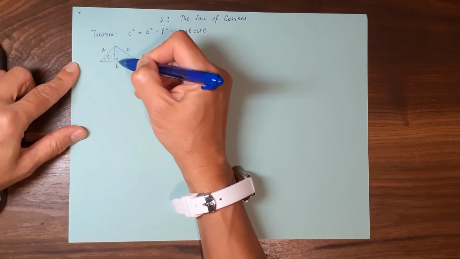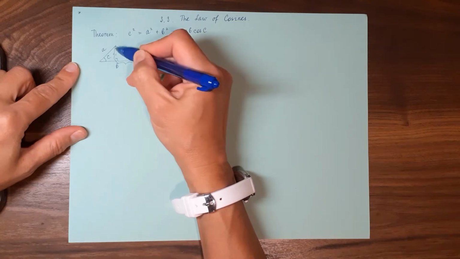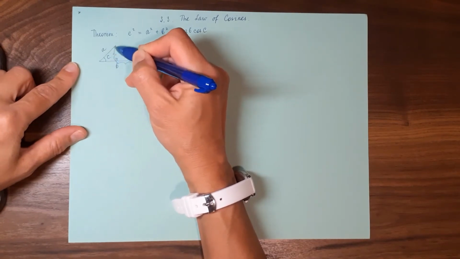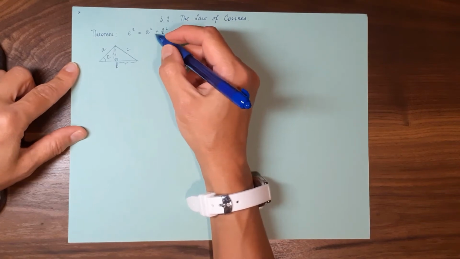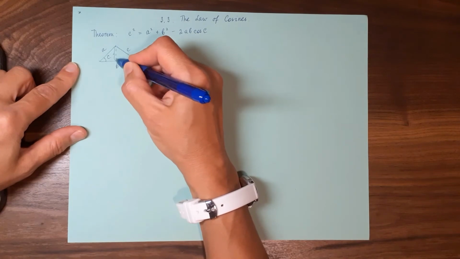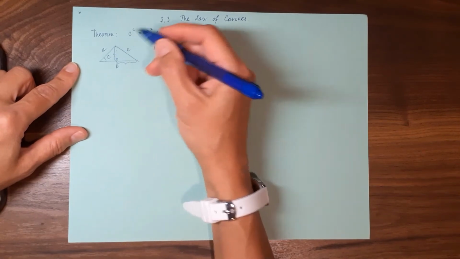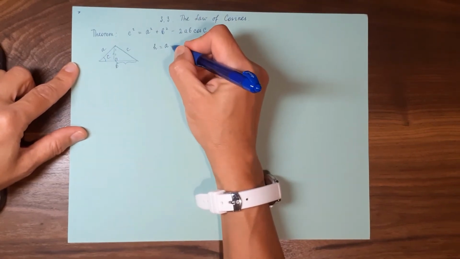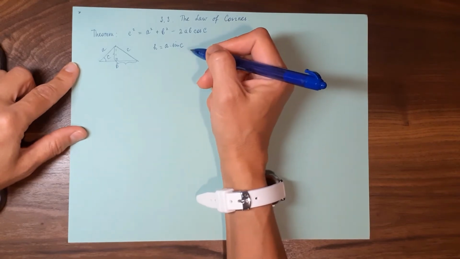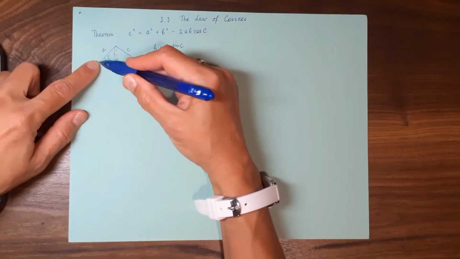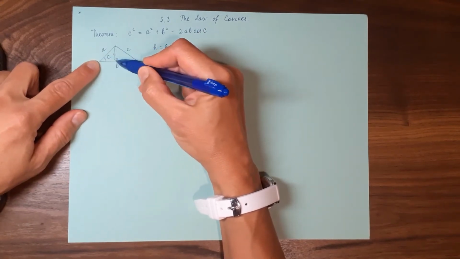I'm going to consider a right triangle which has c as hypotenuse, and I'm planning to use the Pythagorean theorem. But to use the Pythagorean theorem on that triangle, I'll need to know the sides. So I'm going to start with the height. Height is going to be my first side of the triangle, and I'm going to find it from the second triangle, which has hypotenuse a. So it's a and sine of angle C, right? We do know that hypotenuse multiplied by sine of C is going to give us the opposite side, which is going to be h.